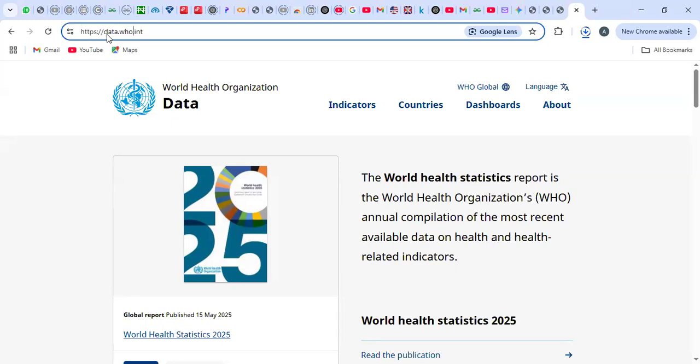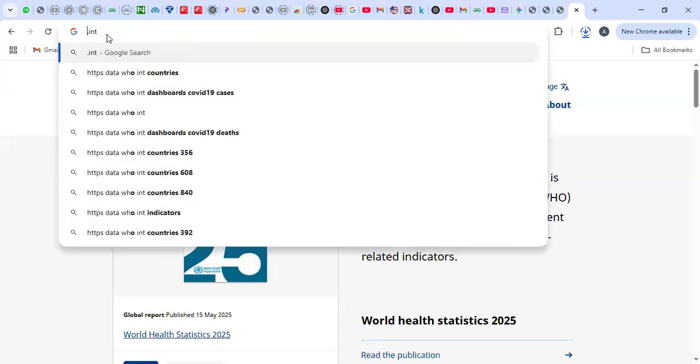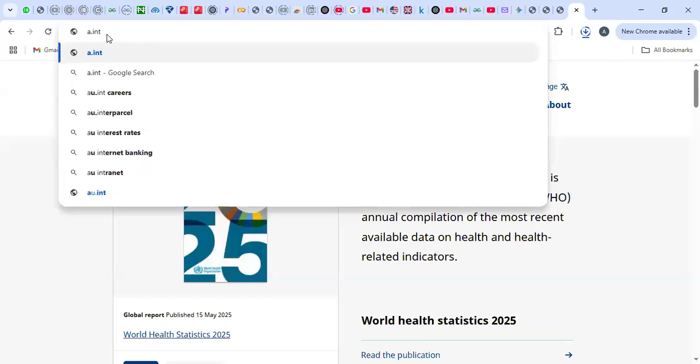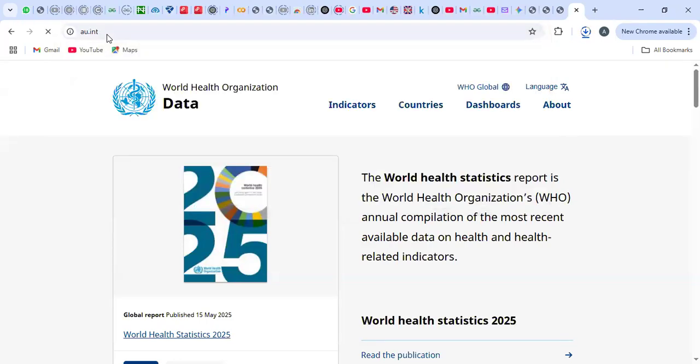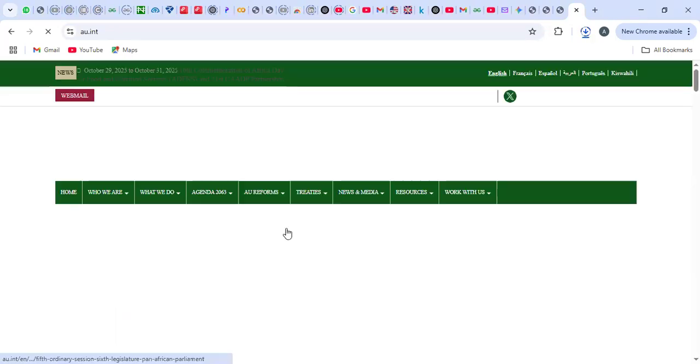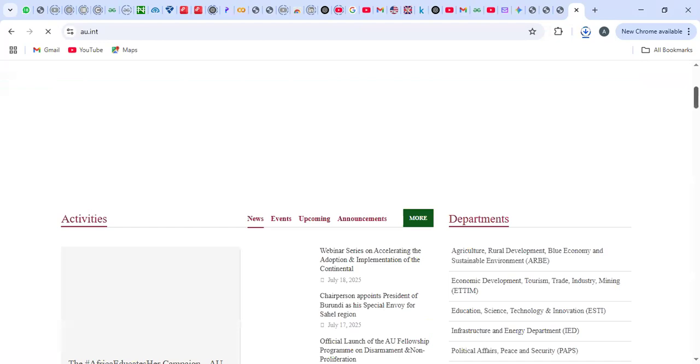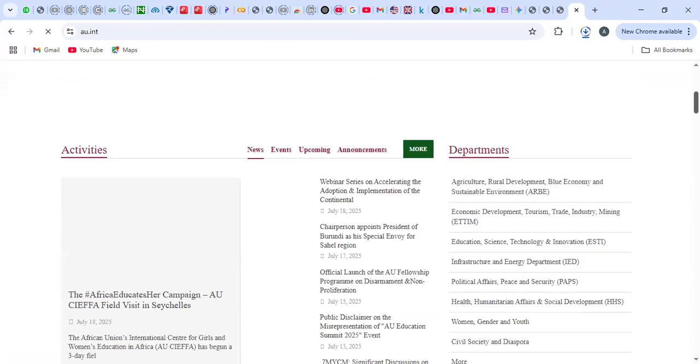Then also we have the AU, also another site for getting data sets. This AU is another site to get data sets from.